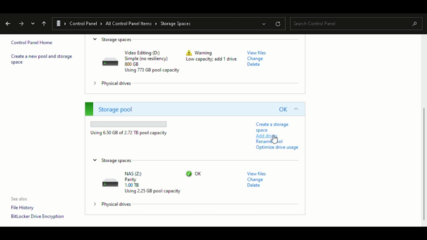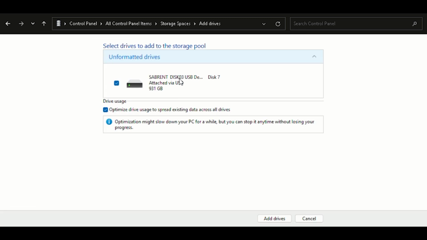And as we see here, the unformatted disk is the 4th disk that's connected to the Sabrent SSD storage. And again, we cannot use that as a hot swap for the RAID 5. If you do choose to add the 4th disk, it always errors out. It doesn't really give a clear indication why. But after doing this on quite a few occasions, I figured out that Sabrent SSD disk storage does not support the addition of that 4th disk into the storage pool.